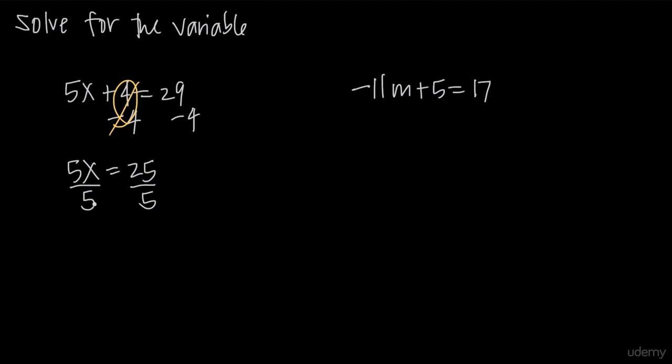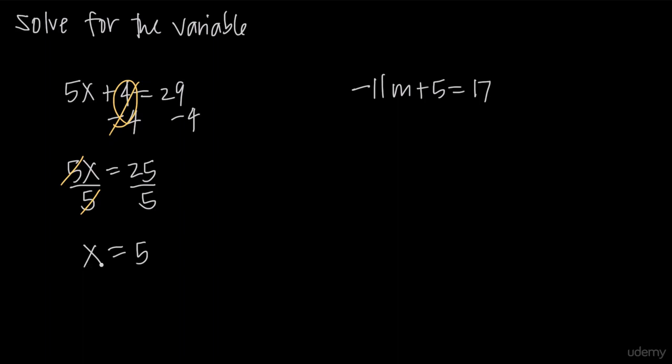Now we have 5 divided by 5, which we know is equal to 1. So these two 5s cancel with each other, and we are just left with 1 times x, which is the same thing as x. Remember, 1 is the identity number for multiplication, meaning that when you multiply something by 1, it doesn't change. So these cancel, and we're just left with x on the left-hand side. Then on the right-hand side, we have 25 divided by 5, which we know is 5, so we simplify that fraction to 5, and we get x equals 5, and we've solved for our variable, because here our variable is on the left-hand side of the equal sign all by itself.